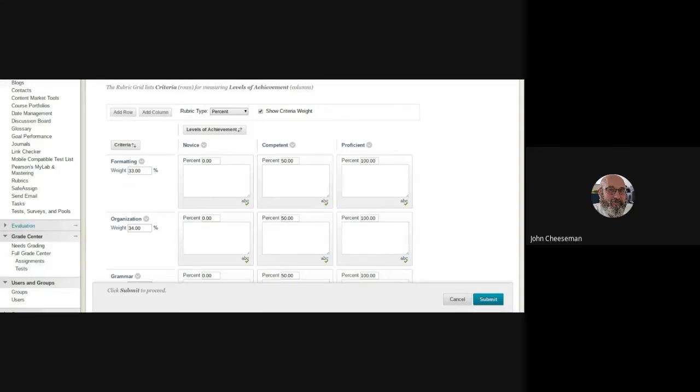Say that now the students have actually submitted their items. Where you go for your submitted items is the grade center. There are two areas you can use: needs grading or full grade center. I always like to go in the full grade center. And then you'll notice these little exclamation icons in the cells of your students, and that means that their submissions are waiting for you. The verbiage in Blackboard is that it's called an attempt. So you would view the attempt, you grade the attempt. Their submission is always called an attempt.